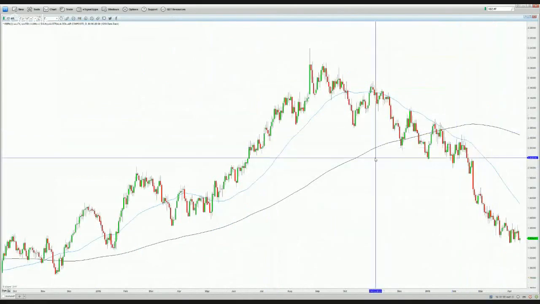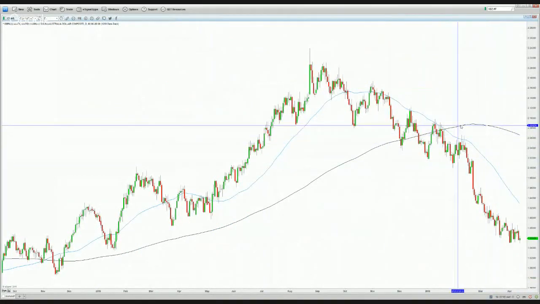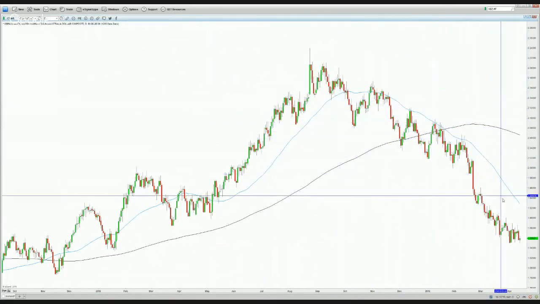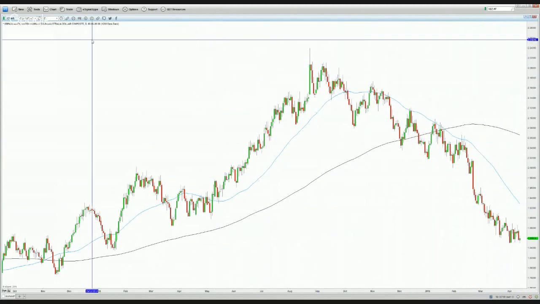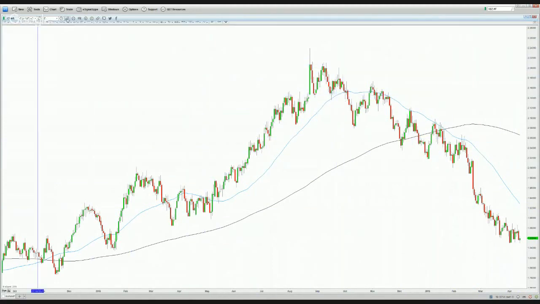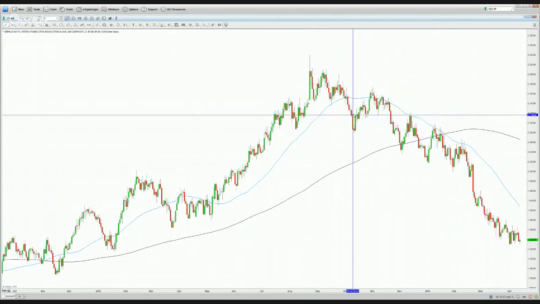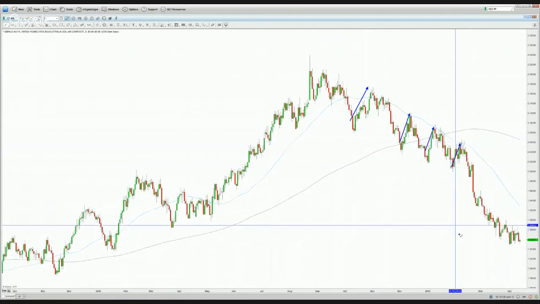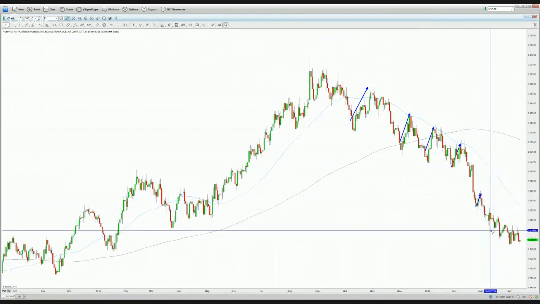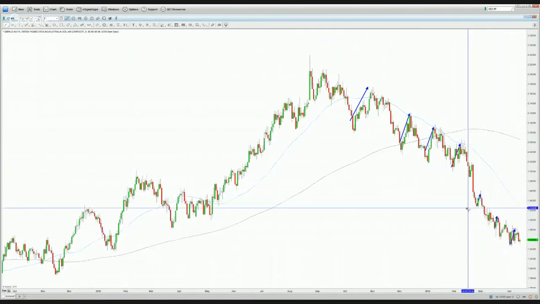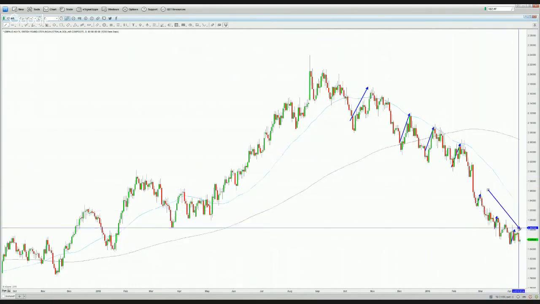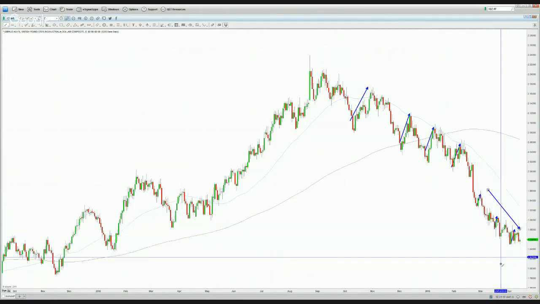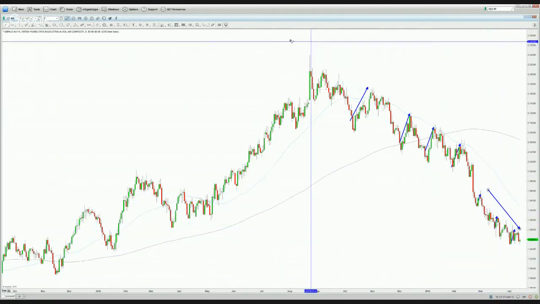The daily is looking quite interesting, trading below the daily 200, and the daily 200 is hooking down, telling us momentum to the downside. The 50 moving average is very much heading down, but more importantly, look at how the trend has changed. Look at how deep these pullbacks are. What is that telling us? What that's telling us is that the momentum is really to the downside. The trend structure has changed. And if this momentum continues to the downside, then this could prove to be a very, very lucrative trend.